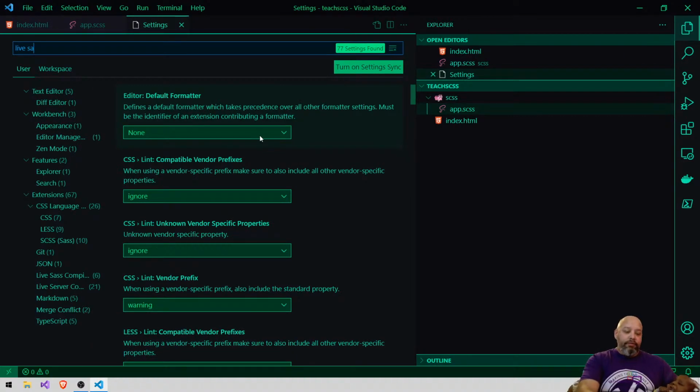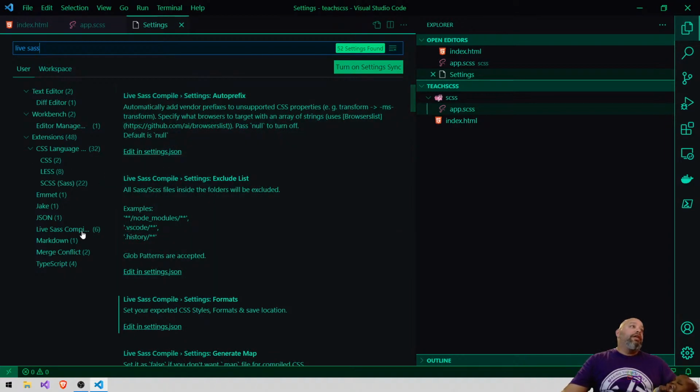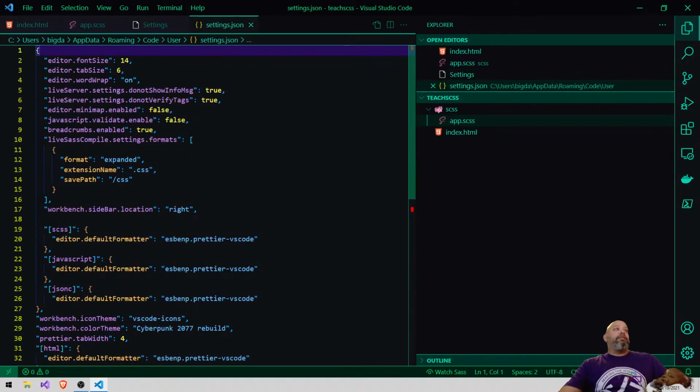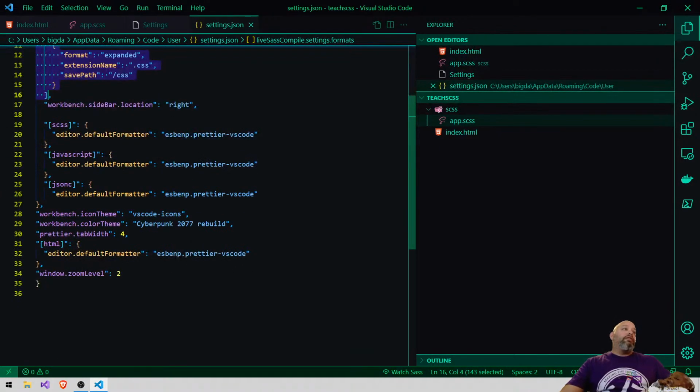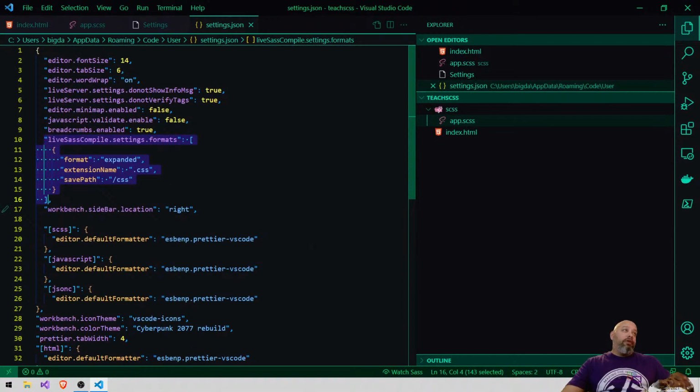Let's see if we can find it. What I'm looking for is the compiler right here. I'm gonna click on the compiler and edit in the JSON settings. Now all this stuff right here originally wasn't there. I had to put it in myself so it could work right. All this other stuff is saying use Prettier, which is when I do my formatting and stuff like that. What this is saying is put it in its own folder called CSS. That's where it's gonna map to, and it's gonna have that extension name, and it's expanded. I don't really know exactly what that does right now, but I know that's how it's gonna be formatted. It's gonna be a CSS format, and when we save or put Watch Sass, which we could do right now.